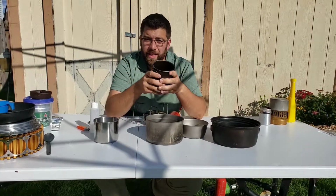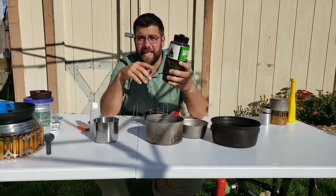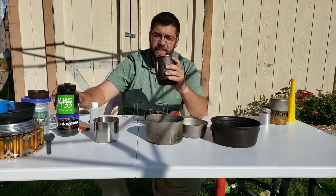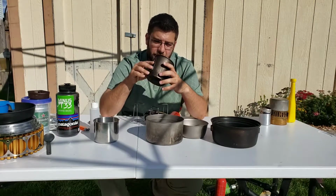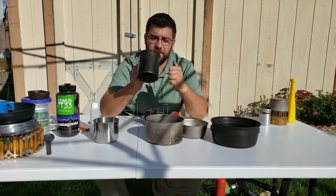This is the only cup I'll bring. So I'll have this and a water bottle, and that's it. I usually store them like this in my pack, and that's it. So very, very lightweight. This cup holds about 20 ounces of liquid. It's almost indestructible. It's lightweight.